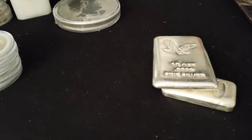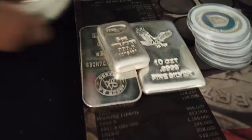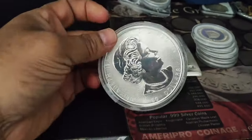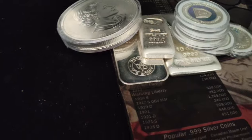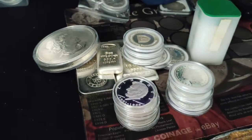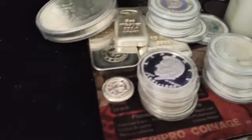Hey guys, check this out. This is it. I'm selling all my silver. Look at this. This is it, for 1 ounce gold coin. American Silver Eagle. This is how much to convert.